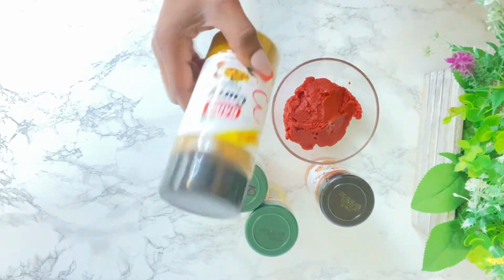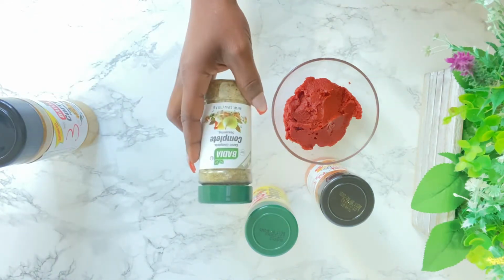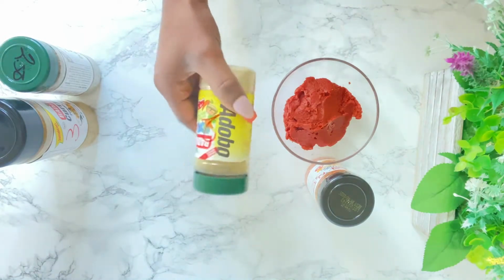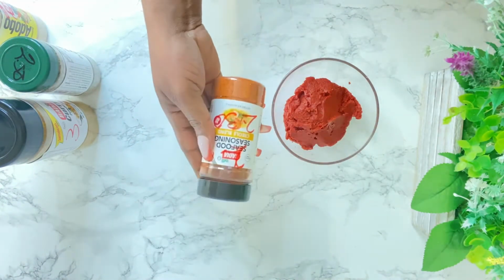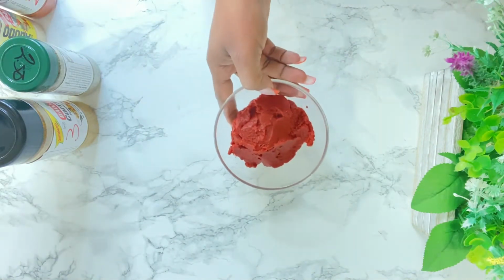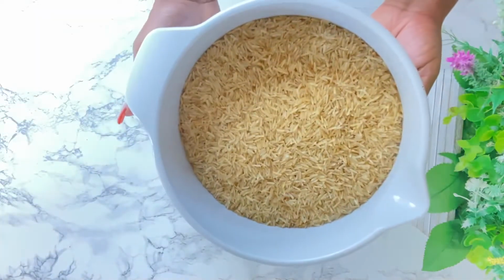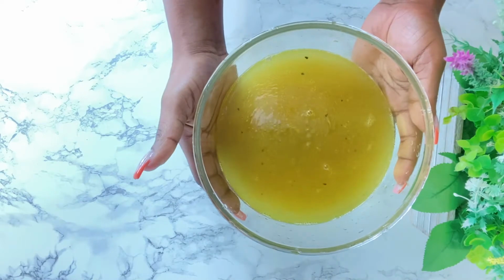For seasoning, I'll be using curry powder, complete seasoning, adobo, seafood seasoning, and tomato puree. I'll be using 4 crayfish mangi for taste. I'll be using 6 cups of basmati rice and 4 cups of boiled chicken stock.